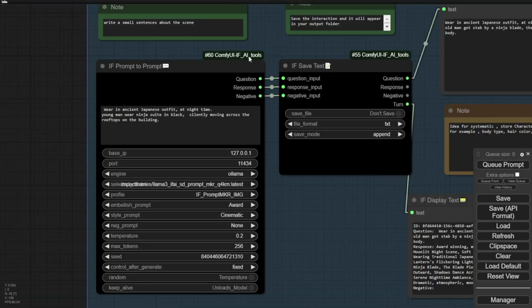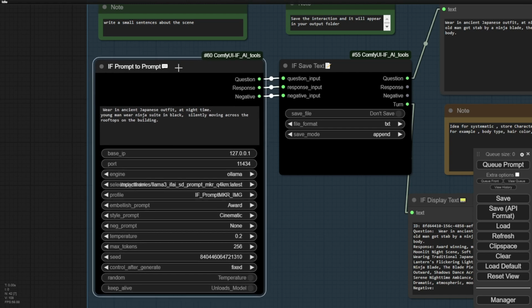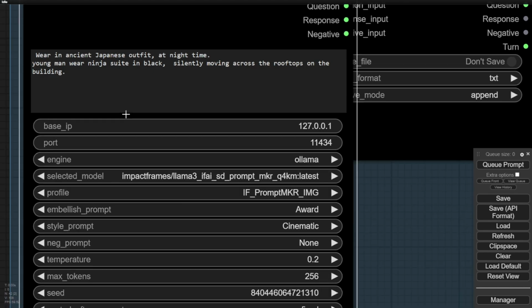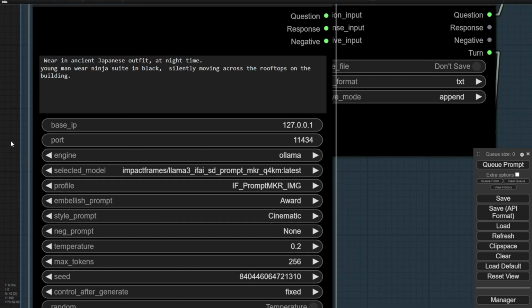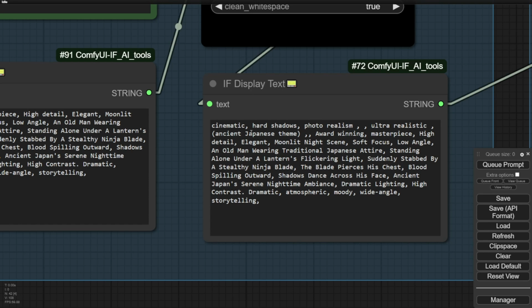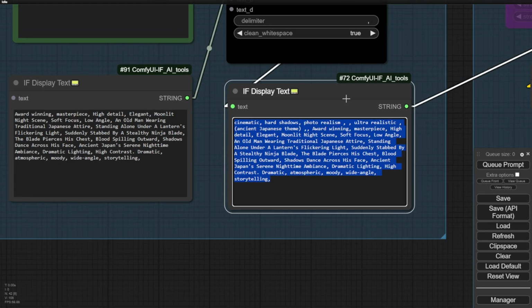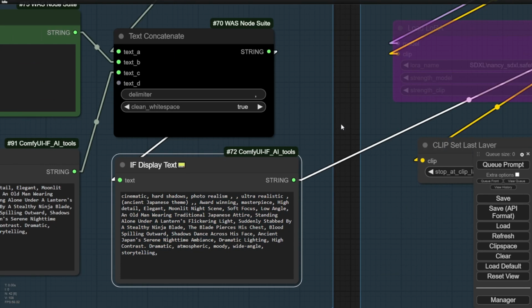In previous videos, I have talked about IF AI tools, which connect LLM and ComfyUI and work with Stable Diffusion to generate some images or videos. In my case, I am using LLaMA 3 fine-tuned SD prompt large language models. These models transform the storyline from natural language sentences and create text prompts for image generation in Stable Diffusion, like this one. So everything will be packed into a text prompt format that Stable Diffusion or any AI image diffusion model can understand. We can choose whatever checkpoint models we want to use and run those here.